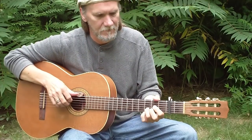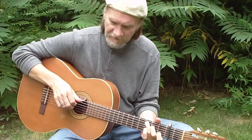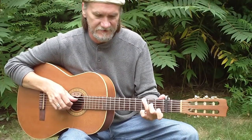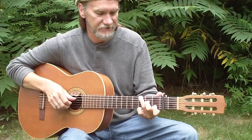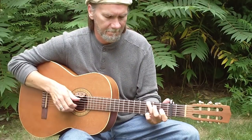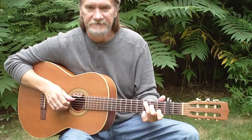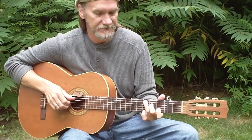So one thing about G, key of G, you can throw these things in. And that's just a C. Place in the middle of this G chord, it'd be a C slash G. In the C's, you can do these, are nice country sounding licks. Middle finger comes off the C, make it a C sus 2.